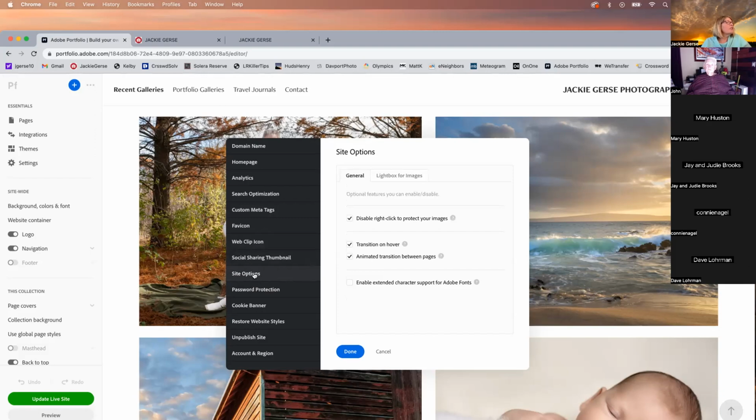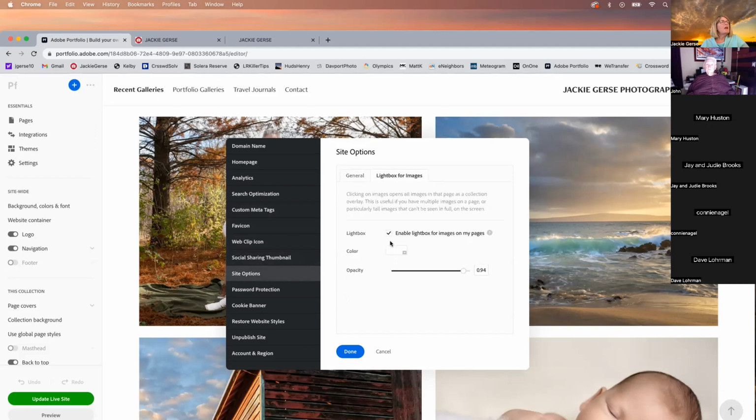This is the one I wanted to show you though, the site options. And over here, these were all checked. I didn't do it. The same may be true for this light box for images, but I'm going to show you this just in case. This one is checked and you want that checked. What that means is if I were to go into one of these pages, these are called pages over here, and if I clicked on it, it would open to a lot of different pictures. What happens is once you get in there and you see the smaller picture, if you click on it, it will go full screen. And that's because I have this checked.